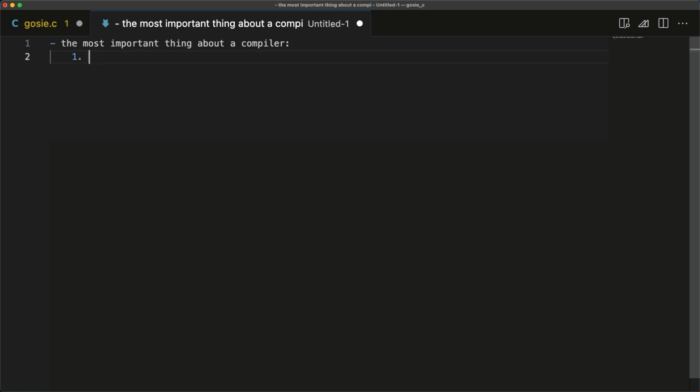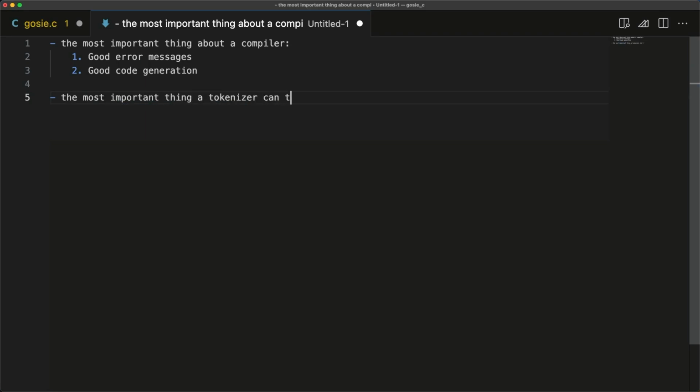So then if this is the priority, then what should the tokenizer tell you first and foremost?